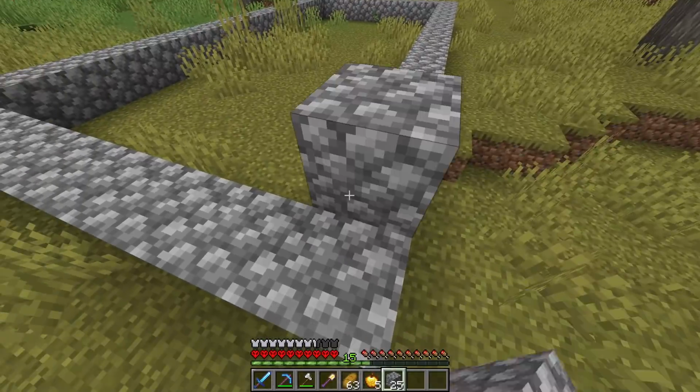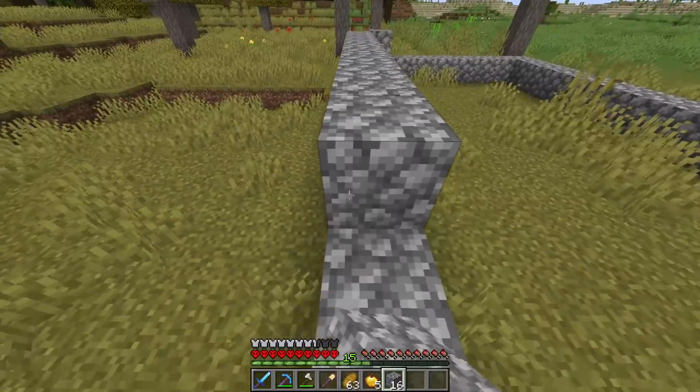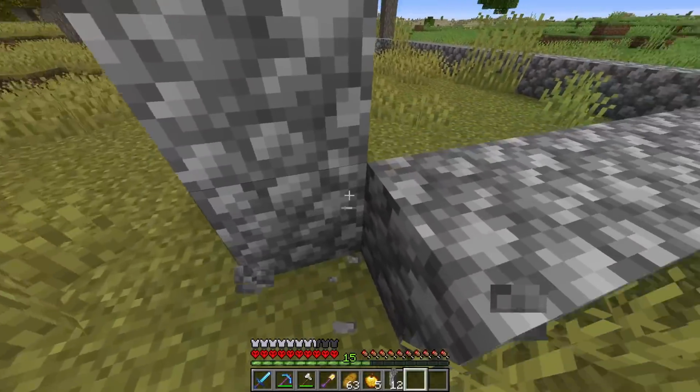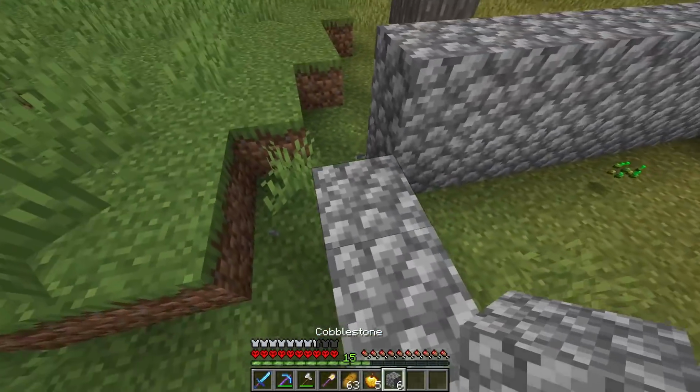In the future, I might work on decorating it and making it look a bit nicer, just so I don't have this ugly cobblestone rectangle making my village look all ugly. But especially when we're just starting out, we're only on episode 3, we really don't need to do much.